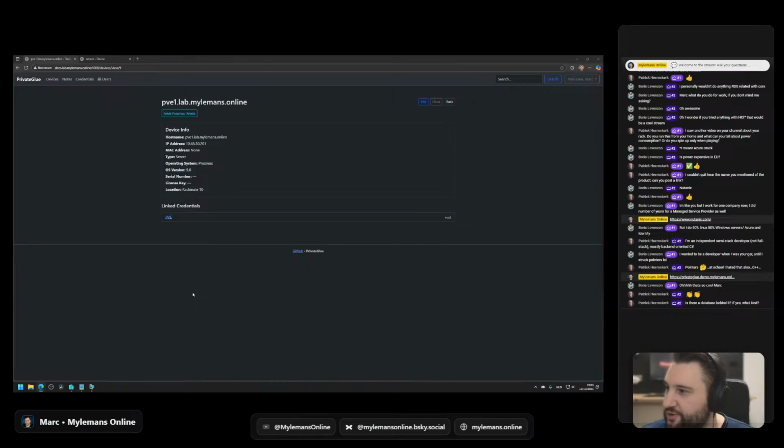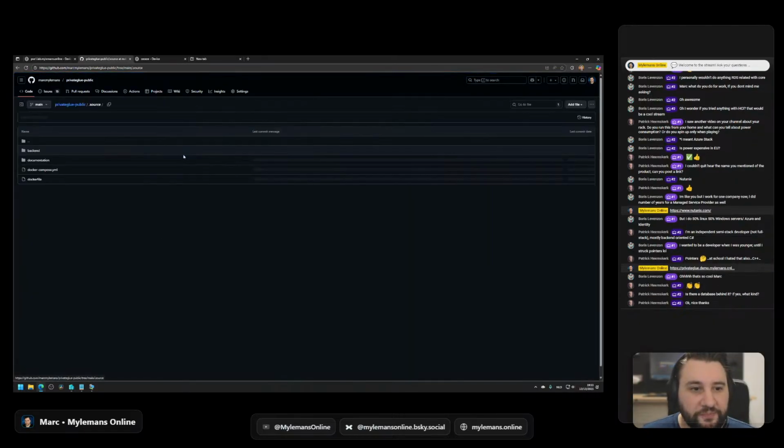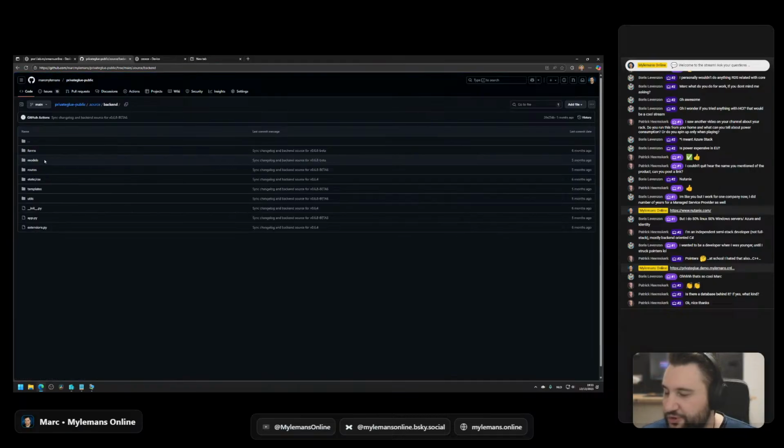And I have no coding experience, so this was my vibe coding project experiment, let's call it that. But I'm pretty well pleased with it. Everything is open source, so you can just go to GitHub, see the full source code here. So don't trust my word for it, look through the source code, you can see everything there.